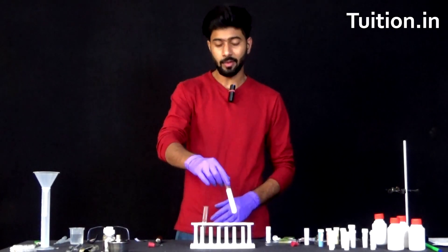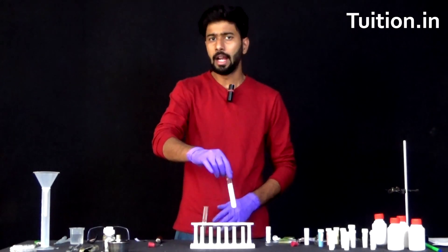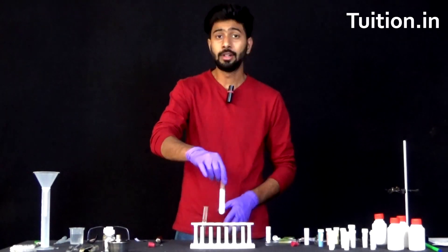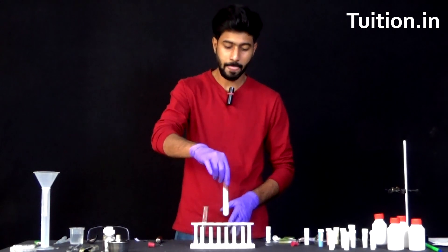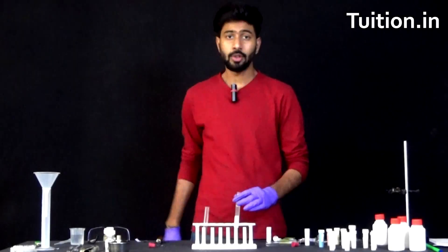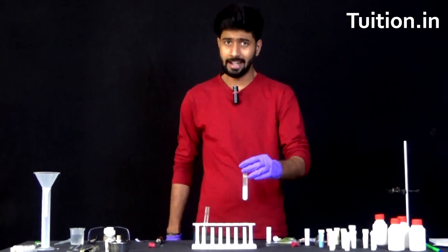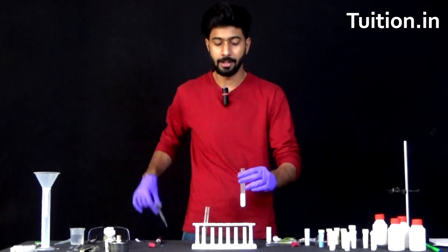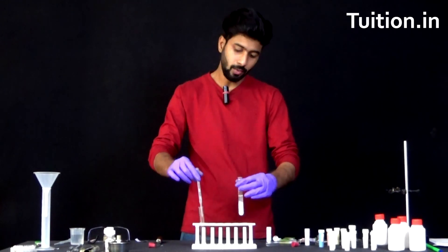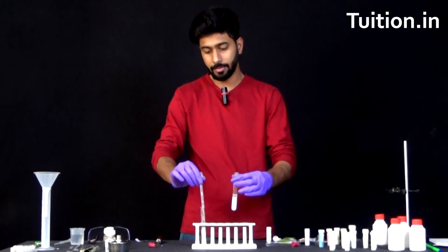It's now time for us to see what is formed as the end product of the reaction. For that we have to wait for some time and remove the excess water from this, and add a few drops of dilute sulphuric acid to see what's being formed as a precipitate in the reaction. Let's just wait for 2 minutes now. So after having waited, let us now remove the excess water from this — that is what the third test tube was for, so that it could store the extra water which we would remove from this.